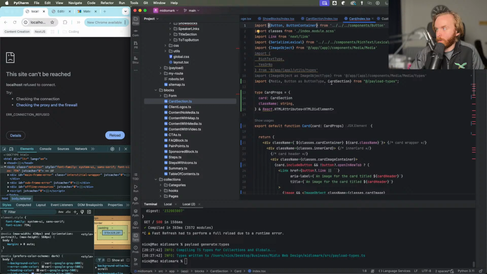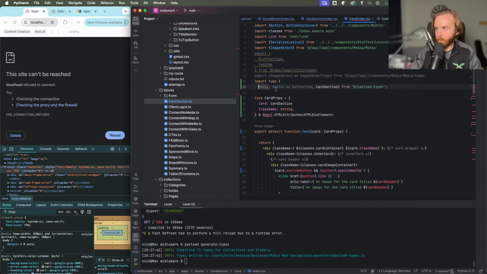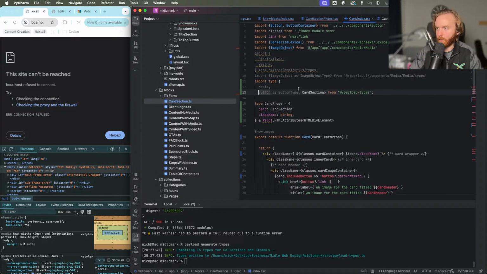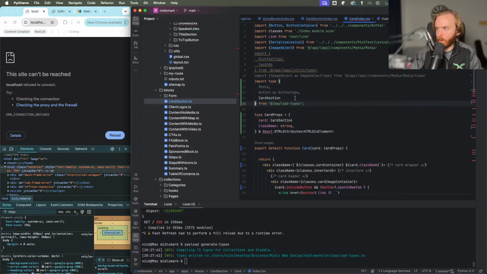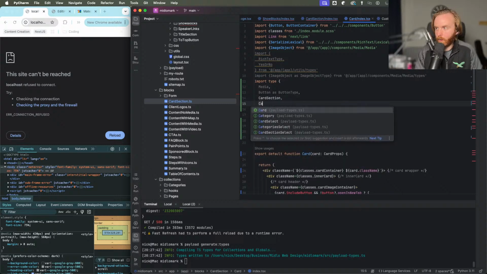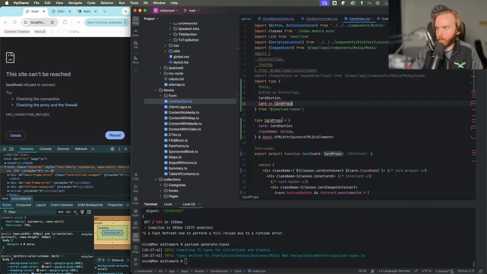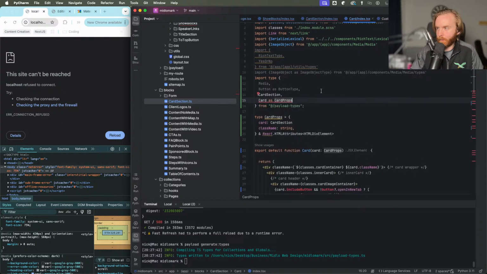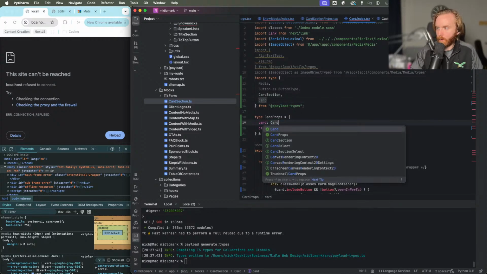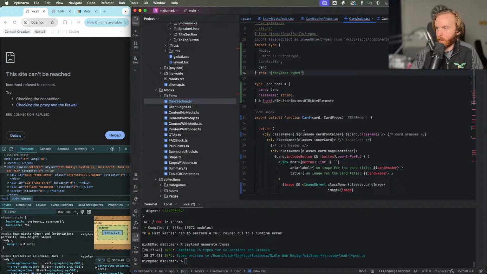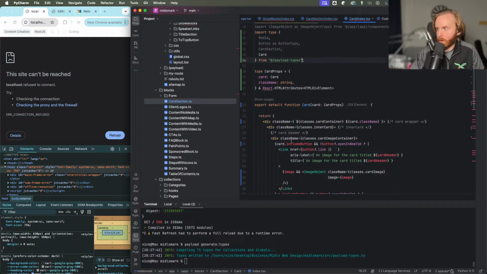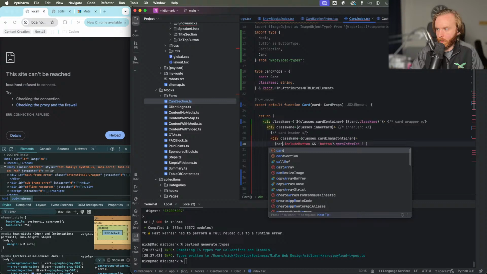All right, so we are going to import type, media, sure, button, card section. Then we're going to have card as card props. Just do card. So then we've got class name. So card.